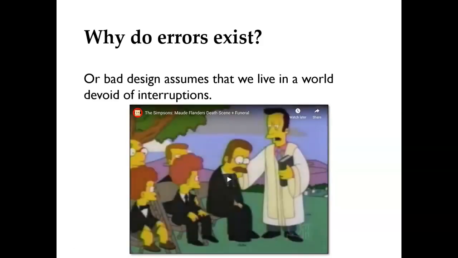So, generally speaking, we would hope that some sort of design error that leads to people being distracted, like Homer was distracted by a bobby pin, would not actually lead to somebody's death. But conceivably, distractions could lead to injury, death, major equipment damage, millions of dollars being lost. Yeah, so the idea here is you don't want to put your blame on the user. Instead, what you want to do is redesign your systems, redesign your interface, redesign your documentation so that people can use it well and effectively and make as few errors as possible. So that's on you, the designer.